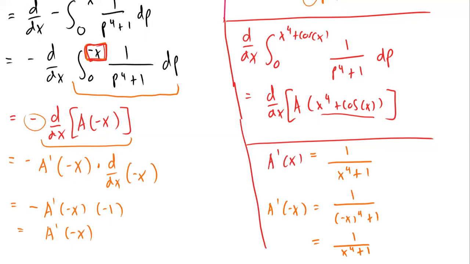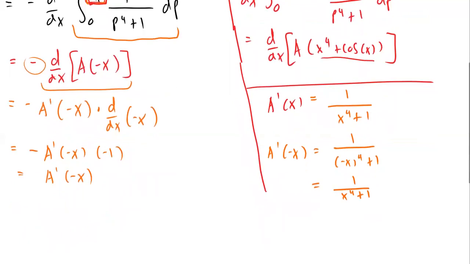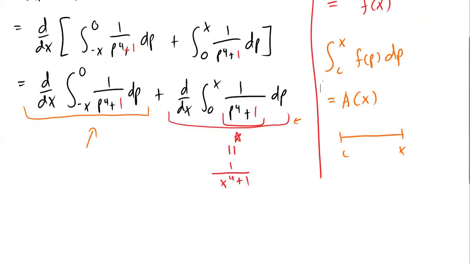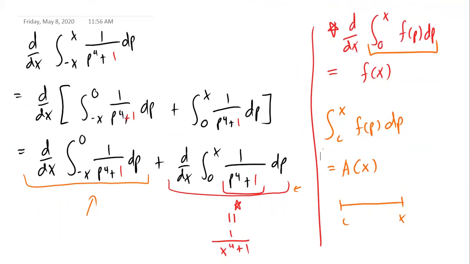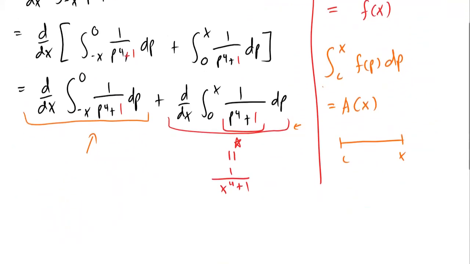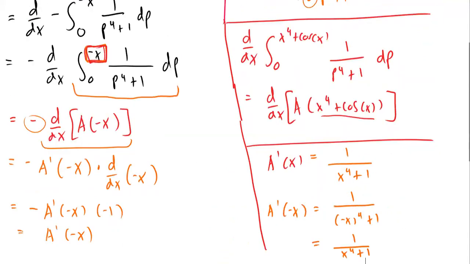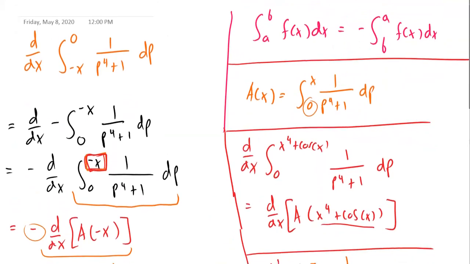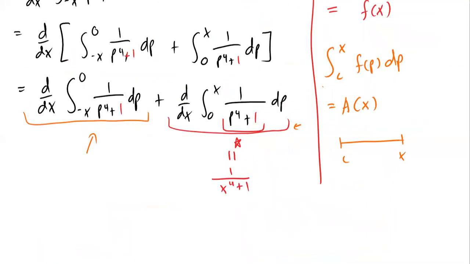So now we can go back to finish the problem, because where were we? Yeah, so we had found that this part here, the one underlined in red, was 1 over x to the fourth plus 1. And then here in this page, we found that the other part, which is the same as this part underlined in orange, also simplified to 1 over x to the fourth plus 1. So now you just add them together and you get 2 of them. Right. And then that's the idea.